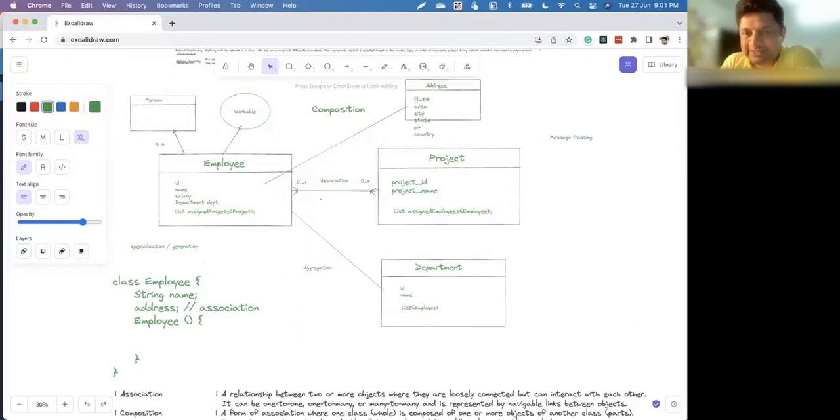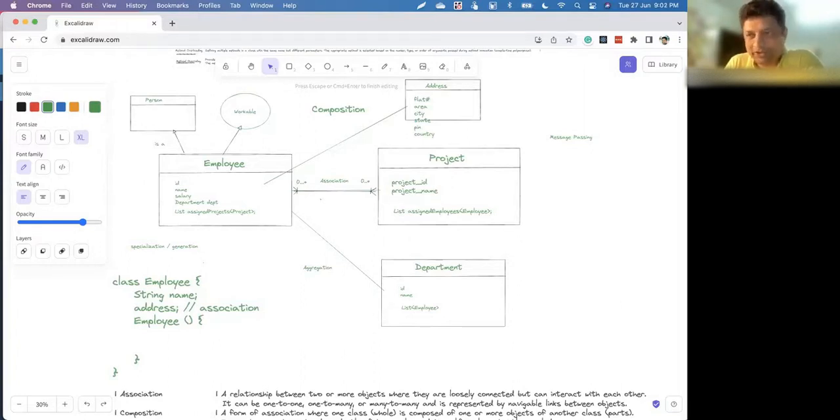But don't worry. Just remember that aggregation, as the English name suggests, means collection. So aggregation is just a collection. Composition is also a collection, but one in which the child object is totally dependent on the parent object. It cannot exist without the parent object, but in aggregation, parent objects and child objects can coexist, right? This is the difference between composition and aggregation.